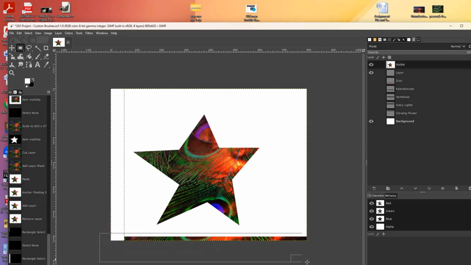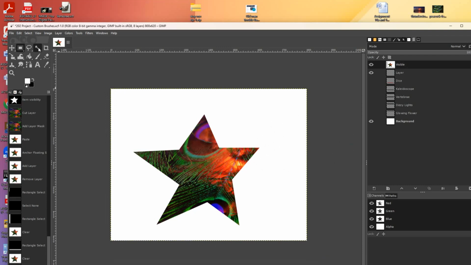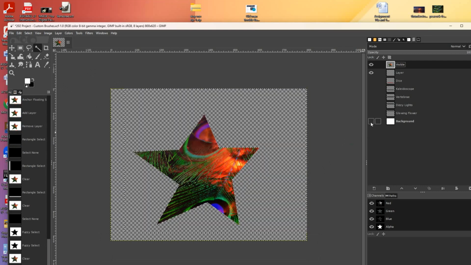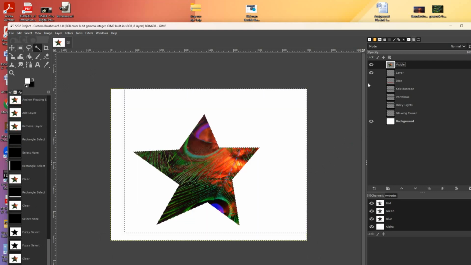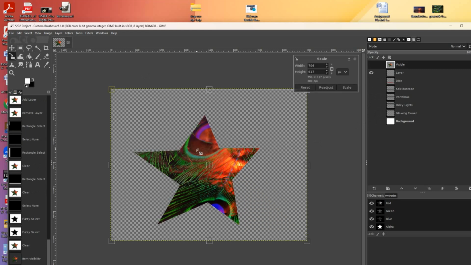And let's do the same thing down here. Can delete that. And now let's grab our fuzzy select tool. Let's select all that area. And notice there, got rid of it. So there's our star. I like that. We're going to call this, I don't know what we're going to call this yet, but let's resize it here just a little bit.